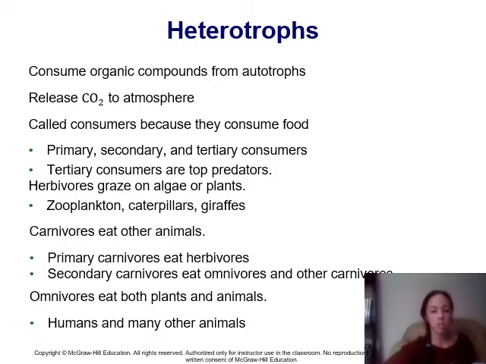Primary consumers are herbivores, or even sometimes omnivores, which include species of insects, birds, reptiles, amphibians, and mammals. Zooplankton are the herbivores of the ocean. They feed on the phytoplankton. Secondary and tertiary consumers will consume meat, so will either be omnivores or carnivores.